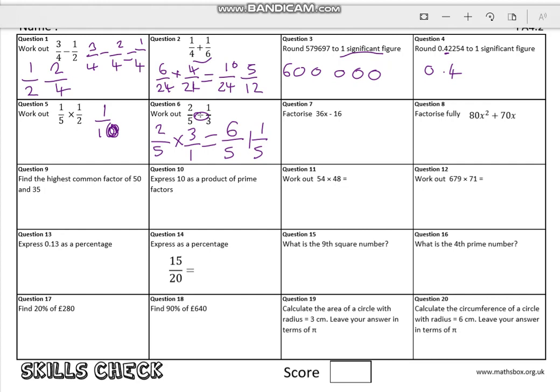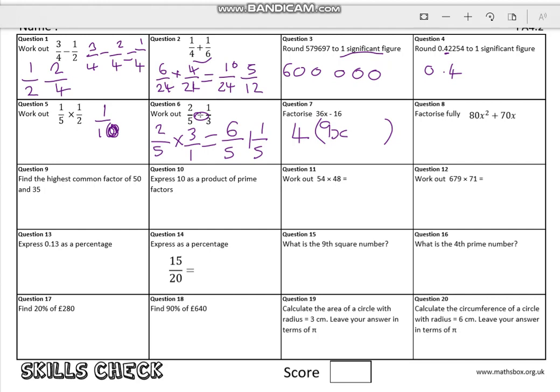So the thing that's common between the two parts would go on the outside of the bracket, so we can put our 4 there. Now we put our brackets in, and we've just got to make sure we match up these things, so that when we times them out, it equals what we were given in the first place. So we need 4 times something equals 36x. Now in this case, to get 36, I need to do 4 times 9, but obviously I've got an x as well, so I can put my x in there, because 4 times 9x would equal 36x. And if you remember the number on the outside of the bracket, if there's nothing in between that and the bracket, it means that we times it, okay?